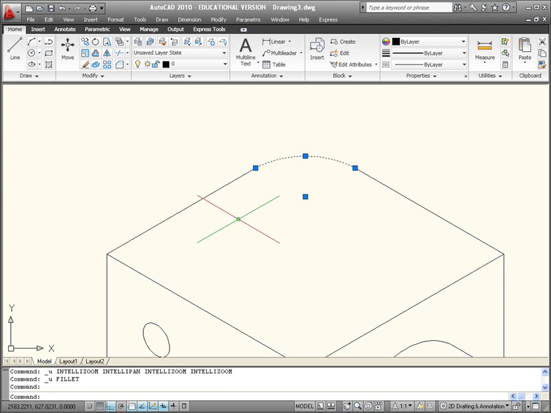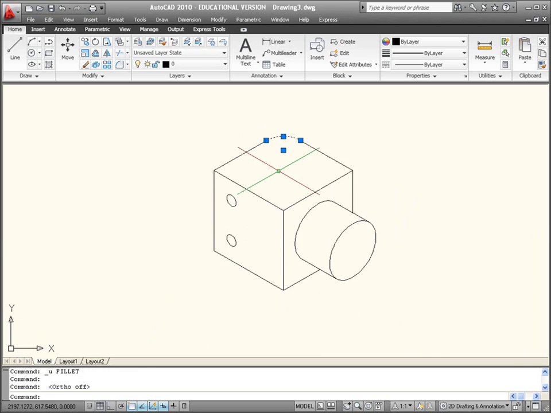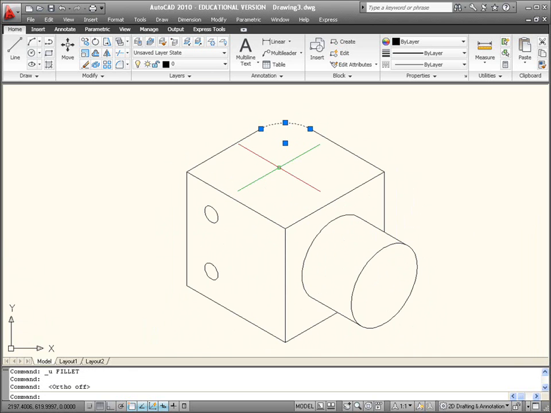So have a bit of a practice on these. I'll give you a few additional drawings that you can practice these on as well. But on this occasion, I know those of you that have veered away from the arc command, don't veer away from this one. It won't do you any good, particularly for the test. You need to practice the ISO arc. I've modified that drawing a little bit as well. You can do the same. Play around with all those commands, and hopefully you'll get used to it.